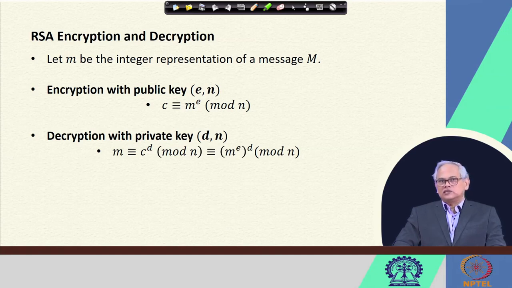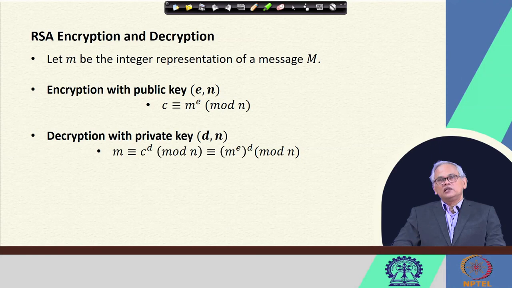And how does Bob do the decryption? Bob has received only C from Alice. Because the public key is known, the message was encrypted and the ciphertext was derived, which has been sent out to Bob. After receiving the ciphertext, Bob will raise that ciphertext C to the power of d, which is the part of the private key, and then take the modulus n operation on that, and whatever remainder Bob gets is supposed to match the original plain text, which is m.